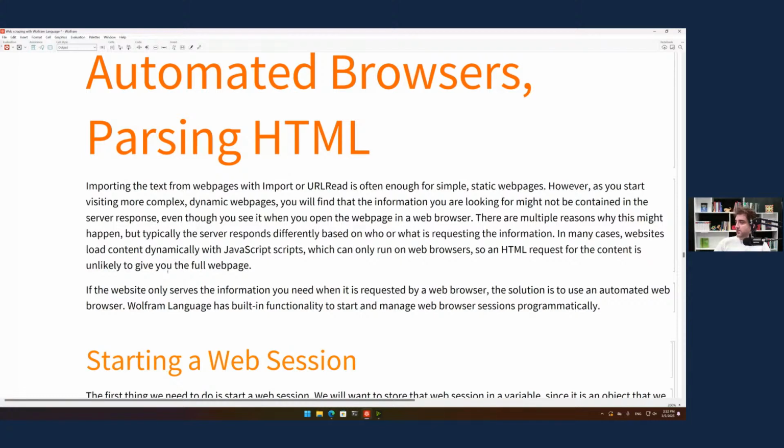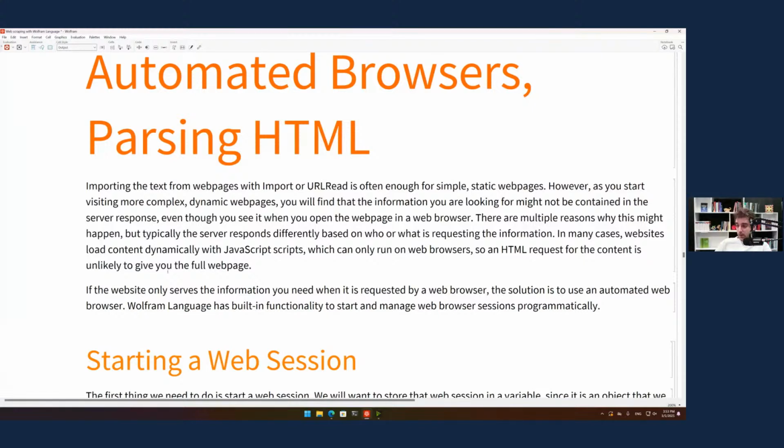Mainly, just to foreshadow, the main advantage is that if you're dealing with very simple web pages, like the contact pages that we had for the different businesses, or the BBC News website, these are very simple in terms of structure, static web pages that don't really change based on the user interaction. And for those web pages, you'll be fine just sending a simple import request, HTTP request, whatever it is, even URL submit. They do the same thing.